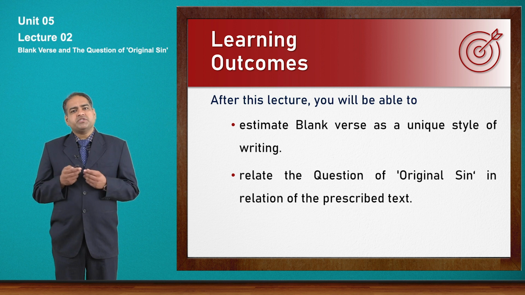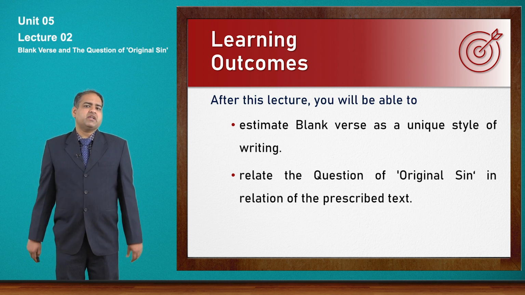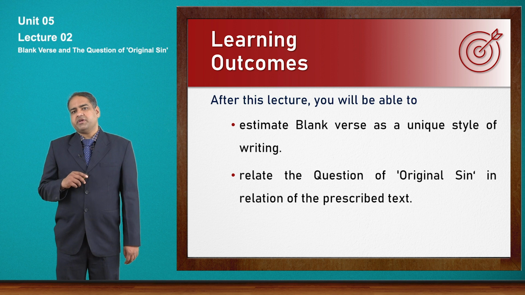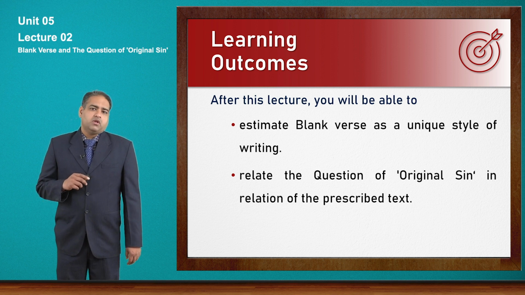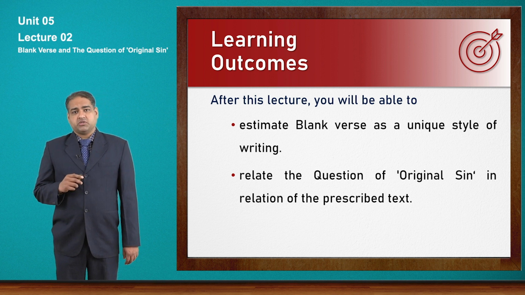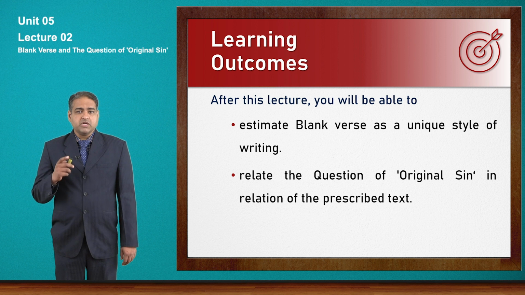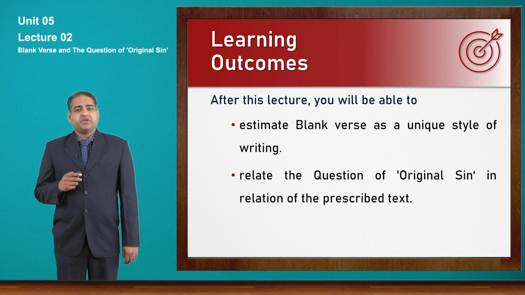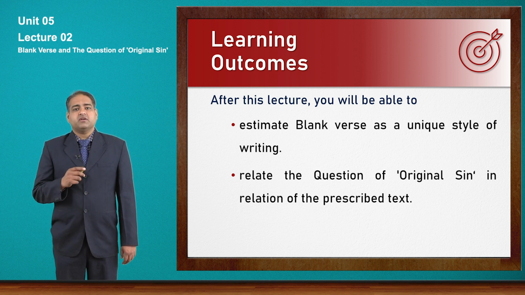Now friends, what is original sin? Basically, we are here talking about the sin committed by Adam and Eve. Adam and Eve were the first humans, the originators of humanity created by God Himself. So, the sin which is committed by Adam and Eve by eating the fruit of knowledge can be considered as the original sin. So, we will be discussing these two biblical concepts.